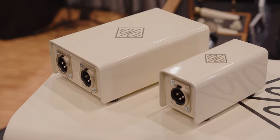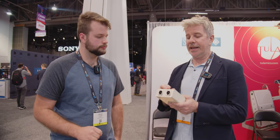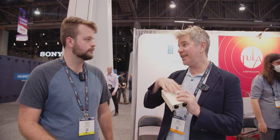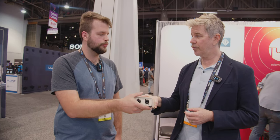This is the Launcher Deluxe — a brand new product. It's obviously a stereo version, but it has a couple of different modes. It'll work just like the Launcher, but it'll also work in a different mode that will pass phantom power. So you can use it with, for example, KM 184s — mics that are transformer-less — and pass them through here to get the nice transformer color. You can pass mixes through it, run synths through it. It's a more all-around version of the Launcher, and being stereo can help with some things.